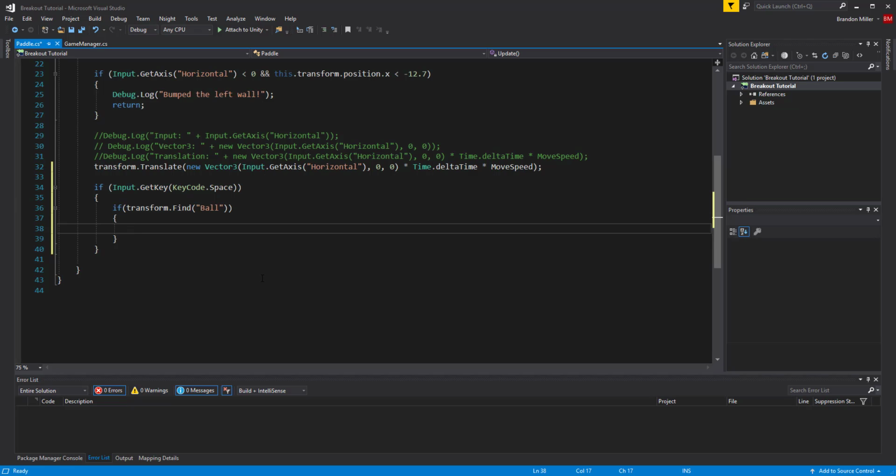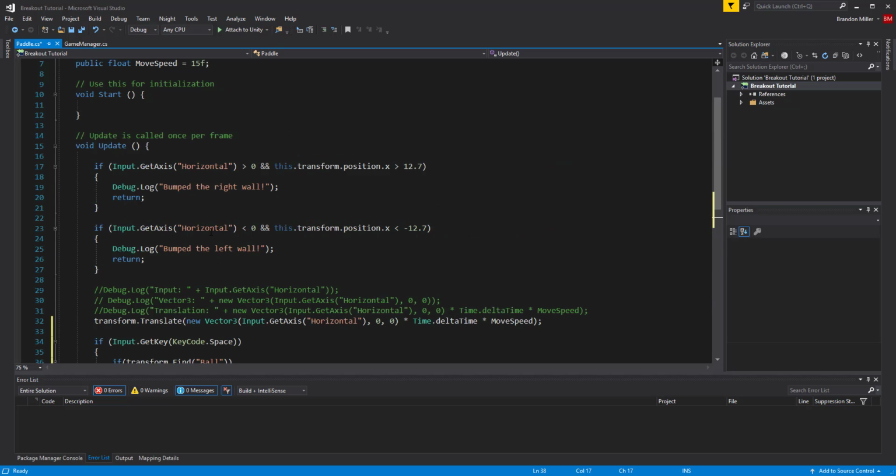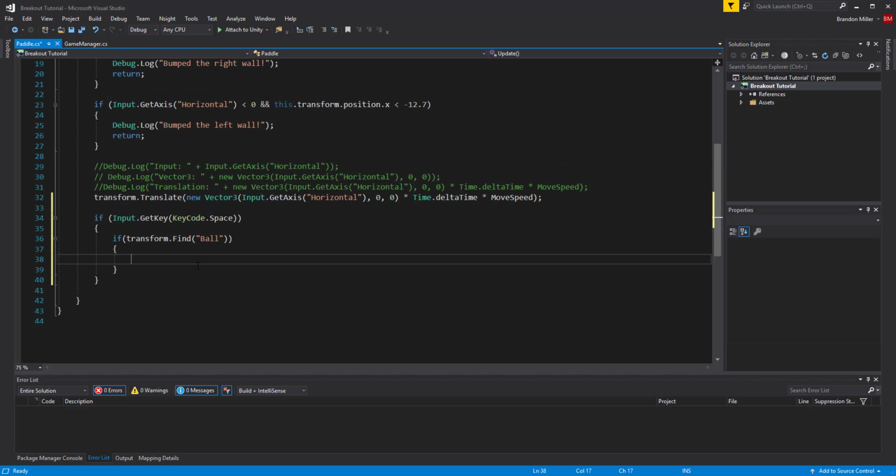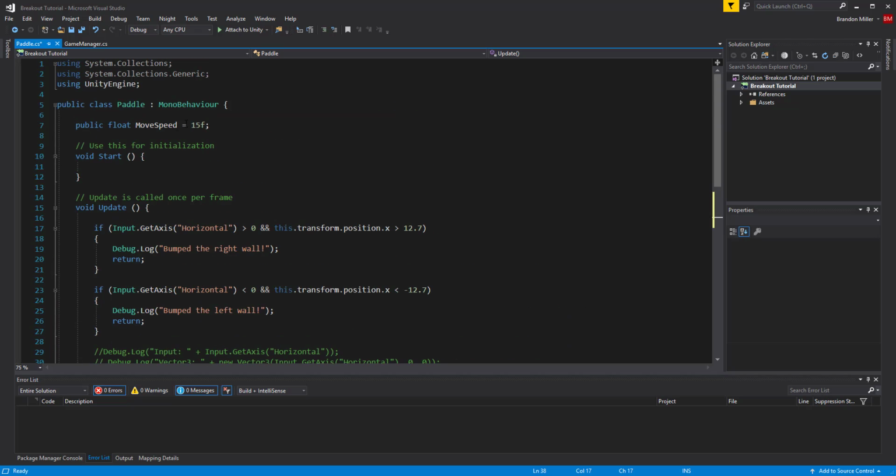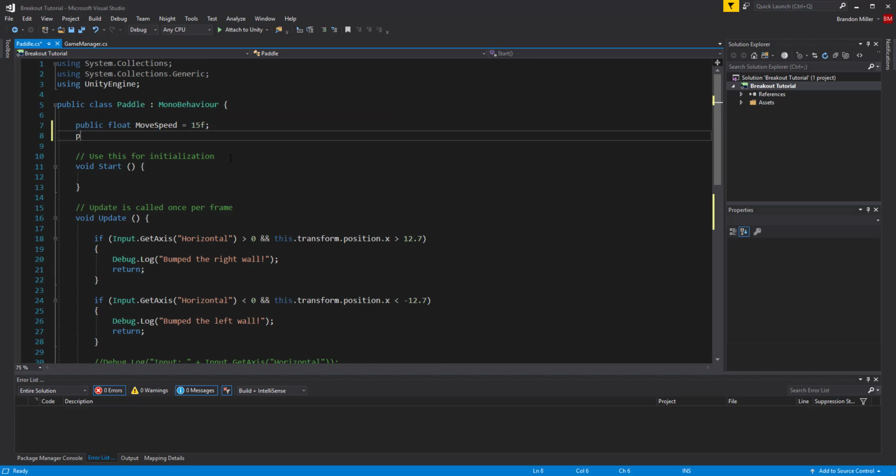So the first thing we want to do is we want to make the parent of the ball be nothing. We don't want to be the parent of the ball anymore once we shoot this thing out. So up here, I think would be a good place. We can actually have a public reference to that.